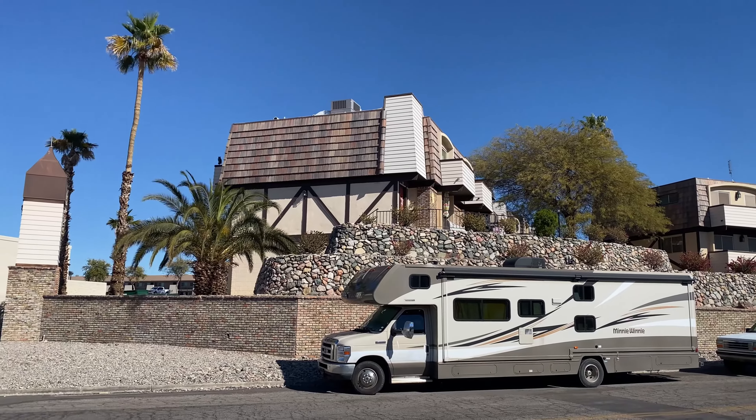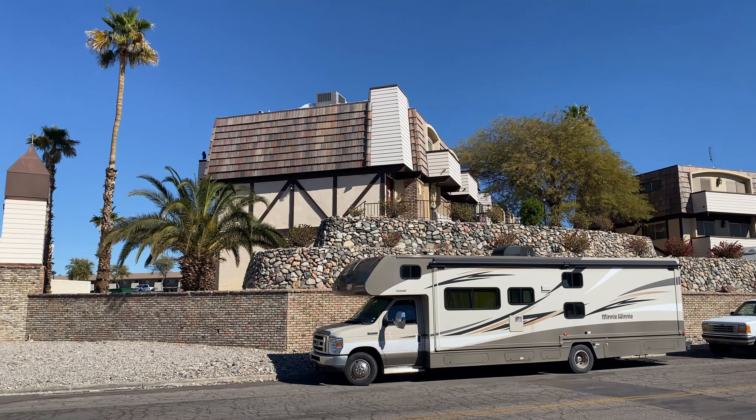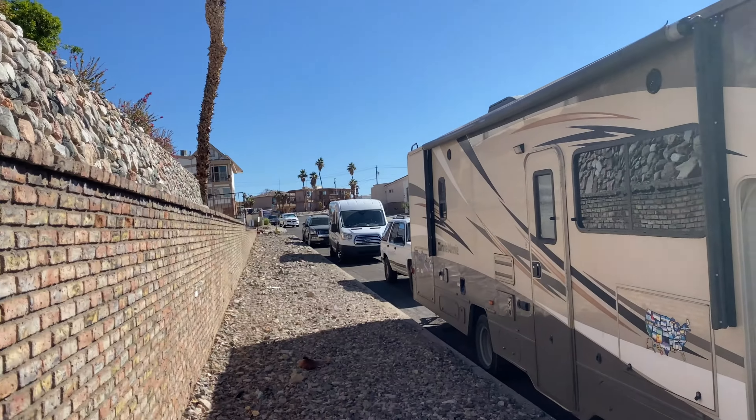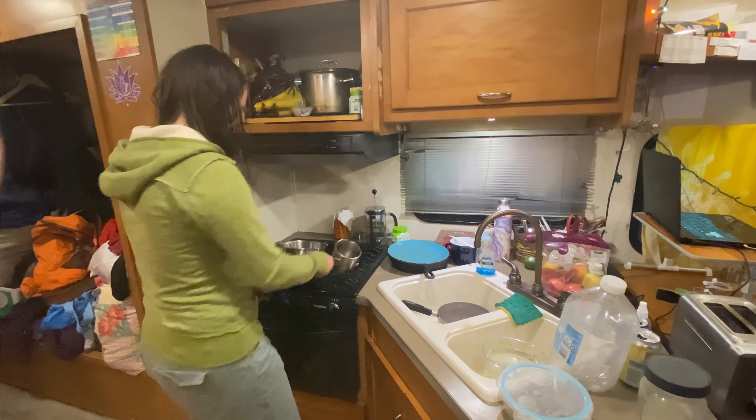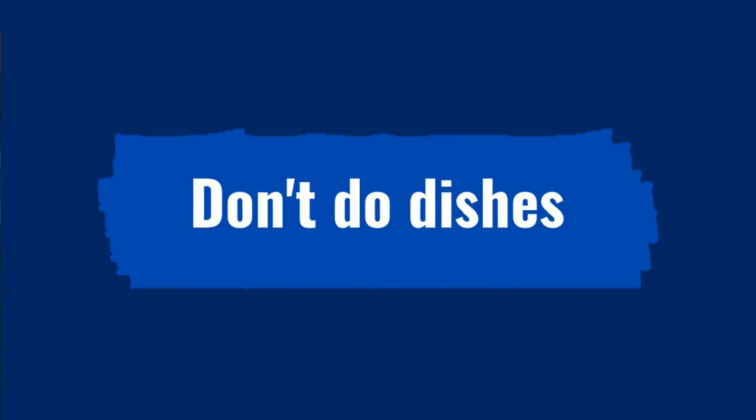Apartment complexes curbside in a neighborhood are a great place because it looks like you're visiting someone. Large fences — if there's a large picket fence or stone fence — are fantastic to park in front of on the curb, because they can't see you and you can't see them. When you stealth park for the night, draw your curtains. Some people use blackout curtains or reflectors, others purchase blackout curtains from Amazon. We just draw our regular curtains. Don't make noise, don't bang pots, don't do dishes, and don't cook — finish all of that before you arrive at your stealth parking place.